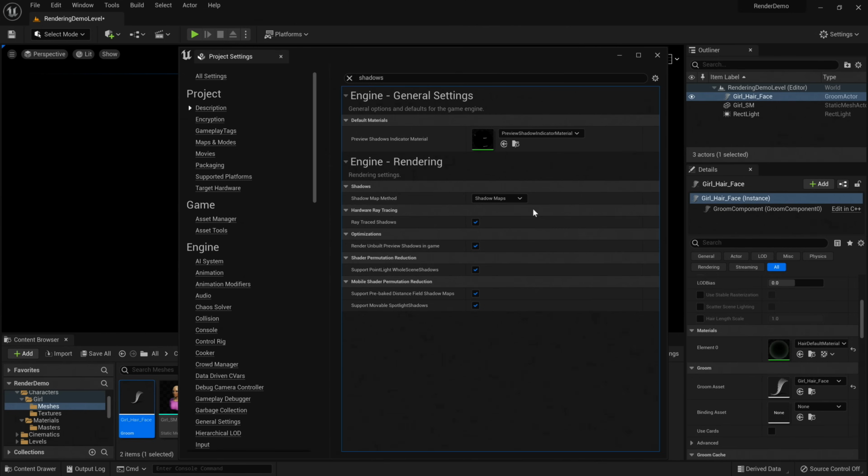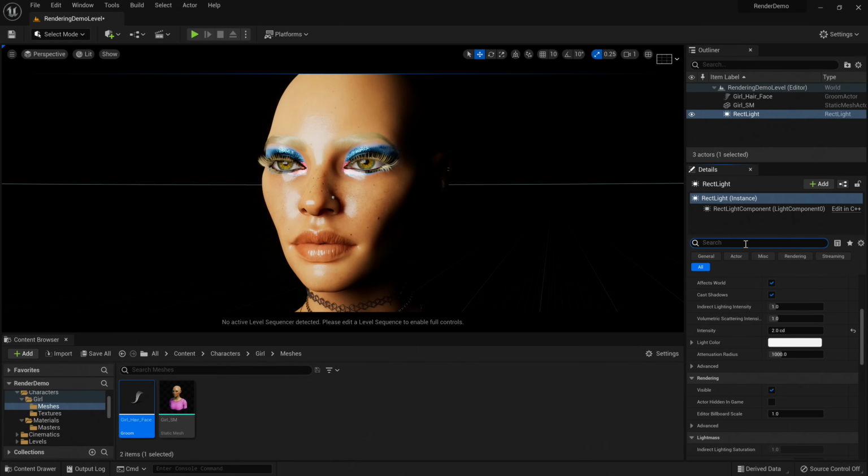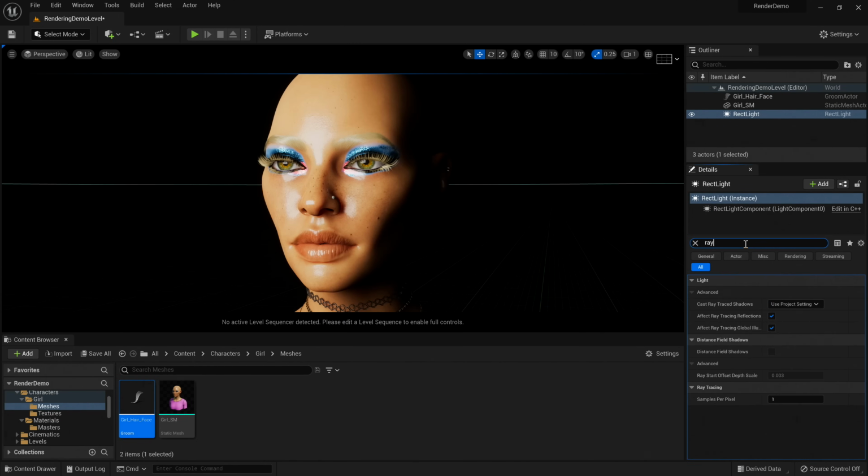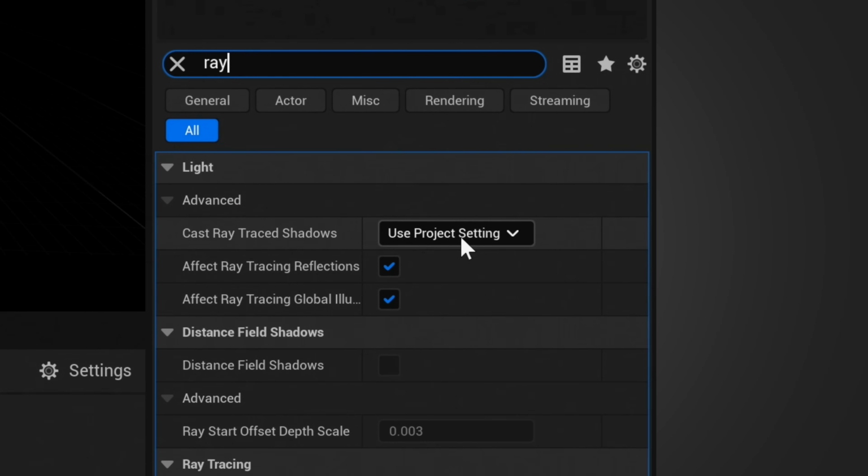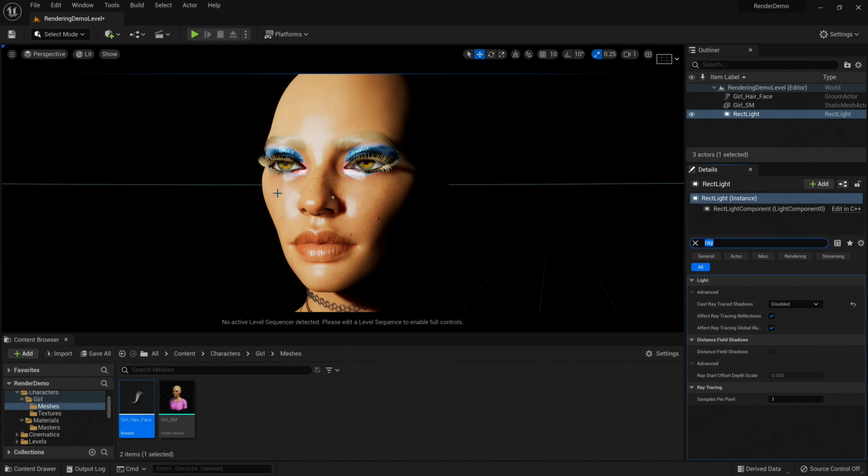That means we could turn it on per light, but I just want to use it for all my lights. So I'm just going to turn this on. There we go. And now the shadows, I don't know if you saw that. We might be able to show you. Okay, so it says use project settings. Say I do disable. There we go. So this is the shadows and the lighting we had before.